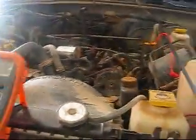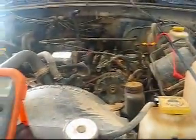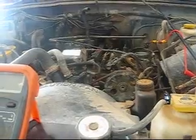So we just take these 2 bolts out, pull this sensor out, put your new sensor back in, 2 bolts, and then connect your upper connector, and you have successfully diagnosed and replaced your crankshaft position sensor, which is, in all reality, what happens to most of these 2.5 and 4 liter Jeeps. I'm going to edit this and get it up for you guys.